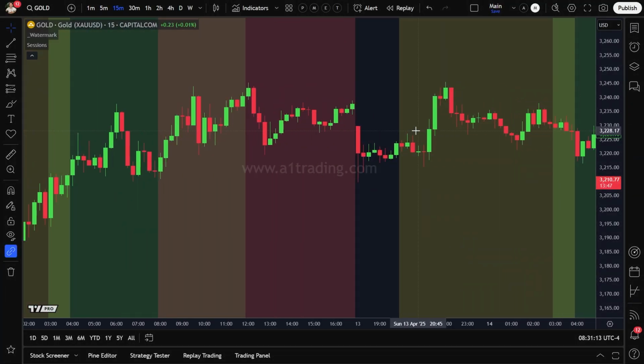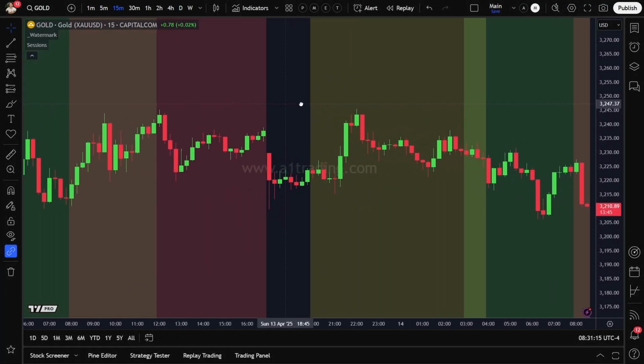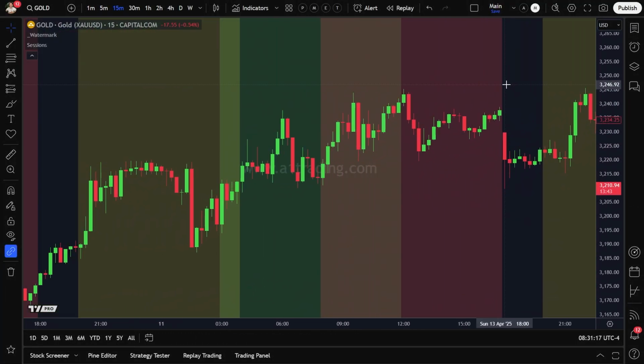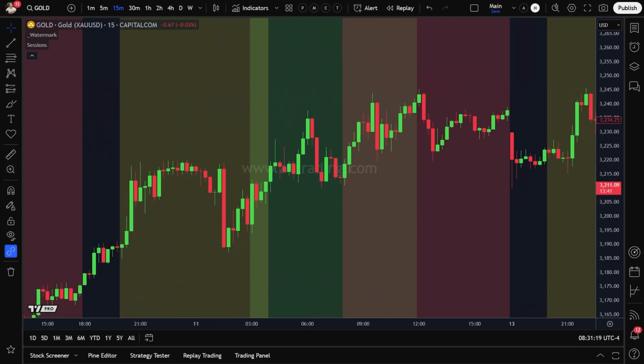Now, in terms of the 3 major sessions, let's order them from least to most impactful in terms of market volatility. Of course, the no sessions region here, this dark kind of faded zone, that, of course, is not going to be a very high volume time as most markets are closed. But then you get into the Asian session where things pick up a little bit, but this would be the weakest volume usually of the 3 major sessions.